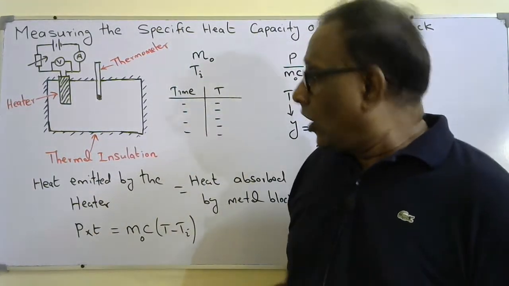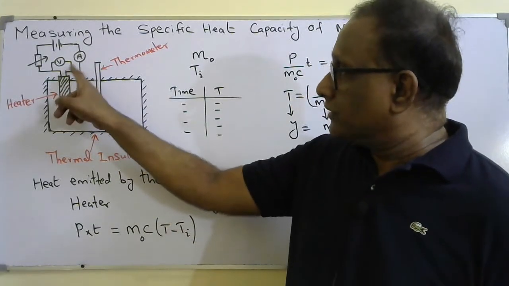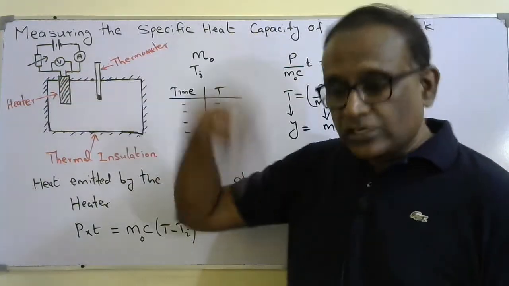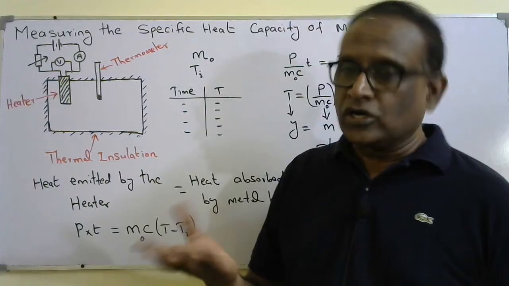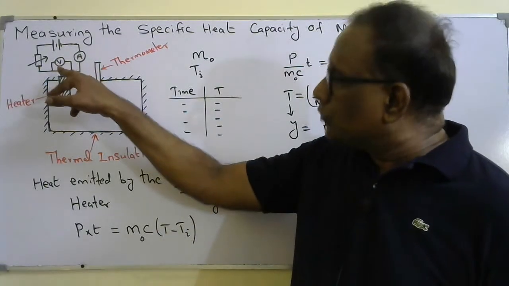So all the parts of the heater should be completely immersed into the metal block. Or if I don't know the power, I will calculate the electrical input power by using P equals VI. So efficiency is normally 100% because the heater won't create any other type of energy other than heat. So the output power is also VI.